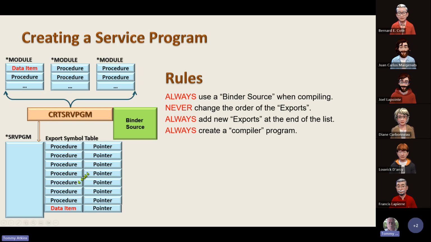If you change any one of these, if you take one out, if you put one in, change the order in any way, you must change the signature so that at least you won't run an incorrect procedure when you call that service program. So that's the rule.